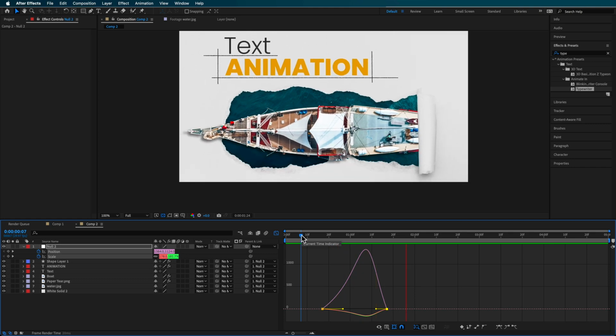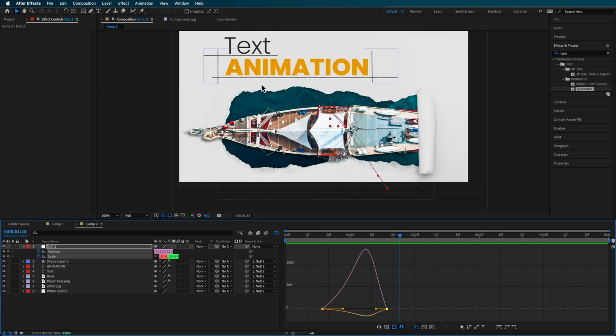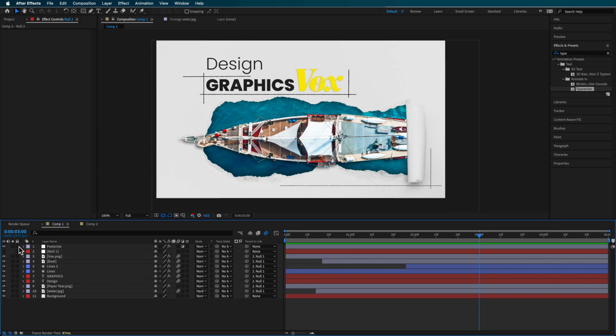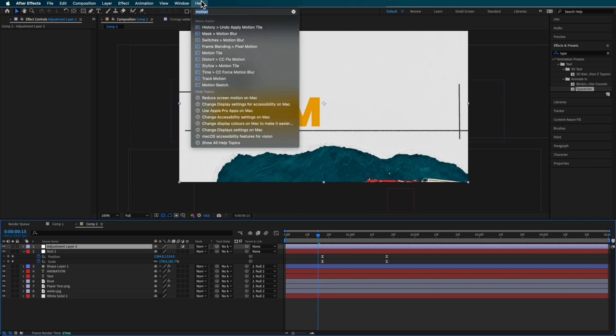You don't just have to have a slow zoom in over the whole image. Because here, you don't really know immediately where to look. Whereas with just this simple camera movement, I know straight away I'm reading that text. Then as the camera's panning out, my eyes naturally lead into this part of my image. This is something that you want to think about when designing your own animations. The other thing that they also do, which is really iconic, is they add what's called a posterized time effect. The posterized time effect you add by creating an adjustment layer.